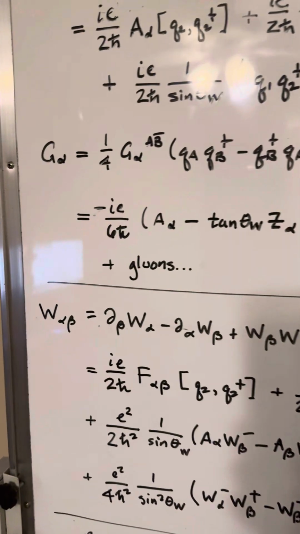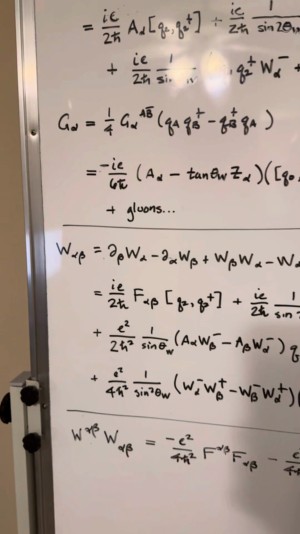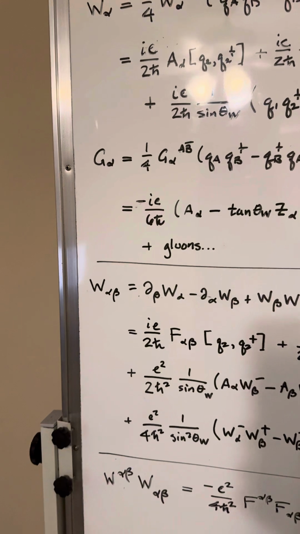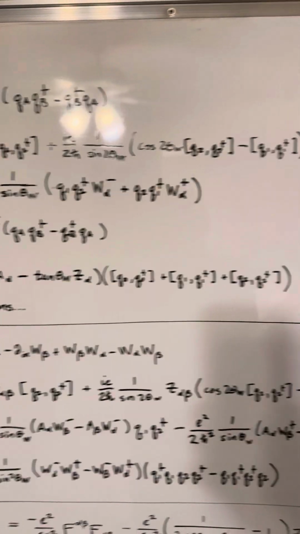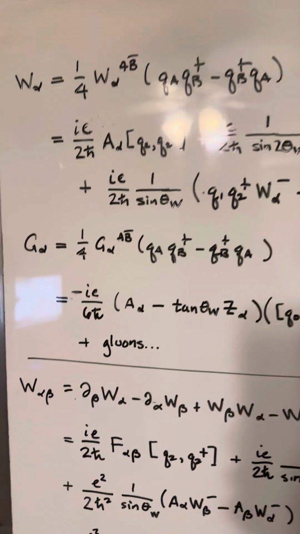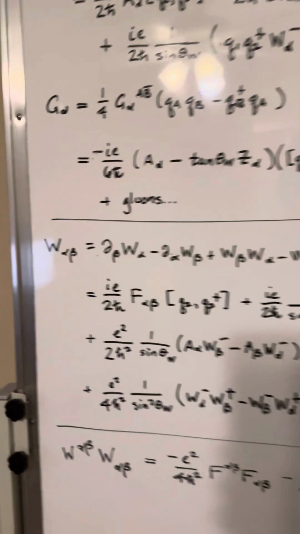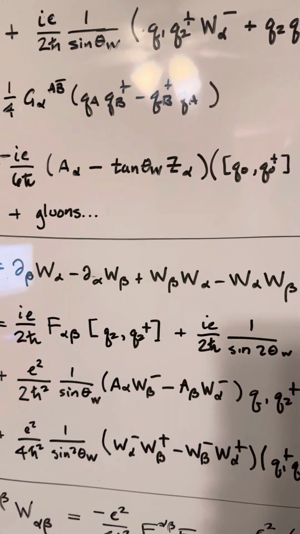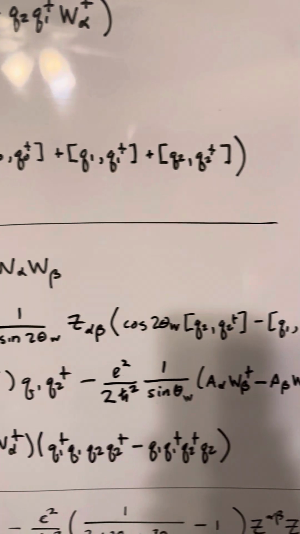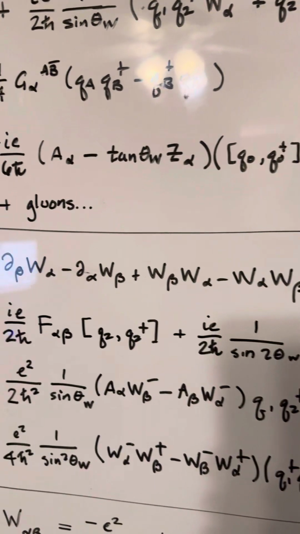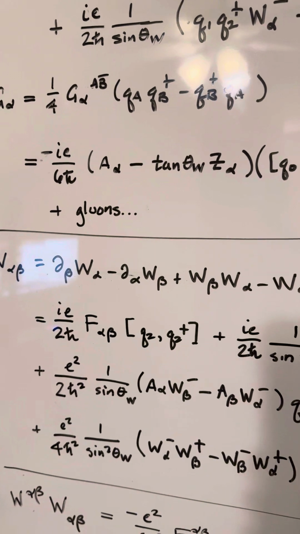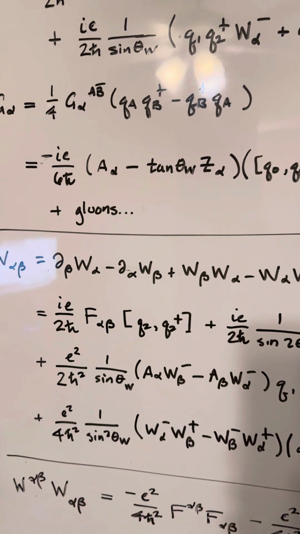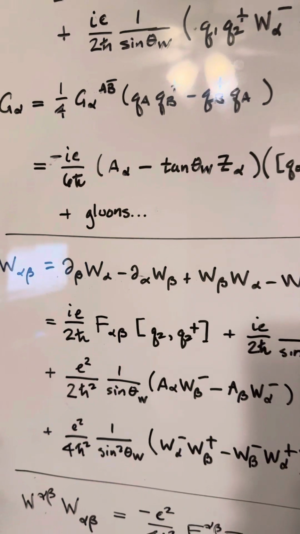You also have what I'll call the neutral current contribution from SU3 on the right. Remember, U1 is split up into two parts. This is the part from the left, the Z and A. And then the Z and A from the right is actually this, minus I over 6H prime, A alpha minus tan Z, and then the sum of those three neutral elements. Each of the neutral elements from the right contain this one. This is just B alpha, by the way, if you look at the usual construction of these terms.